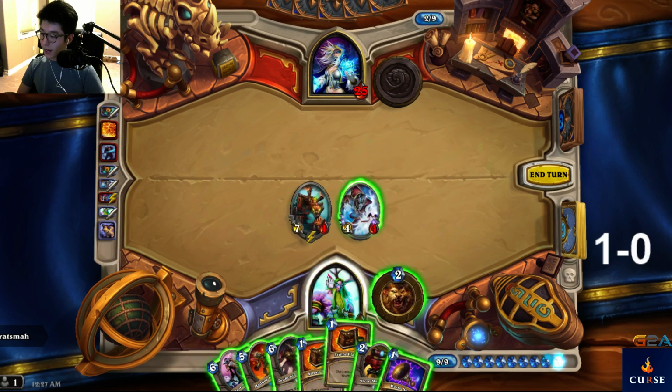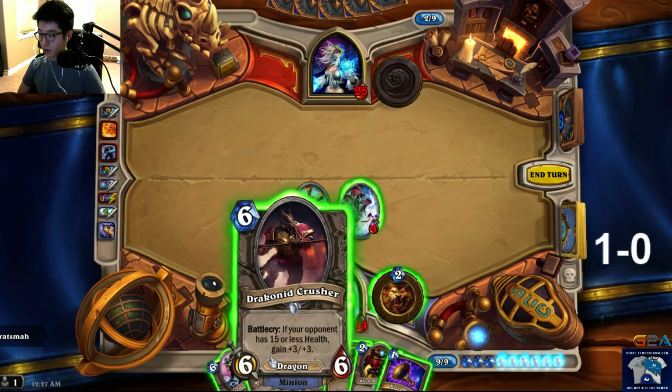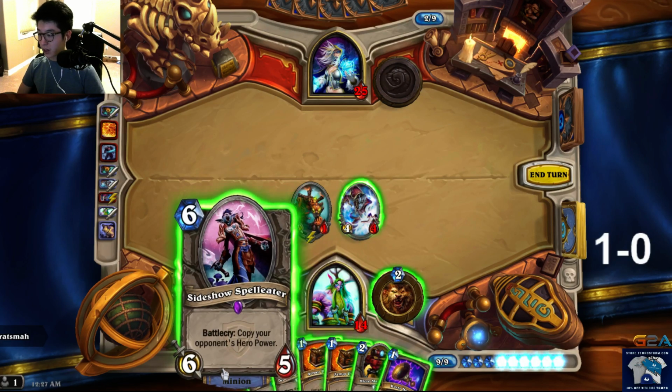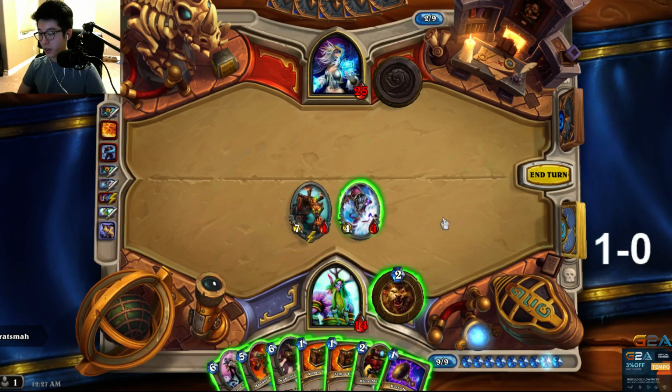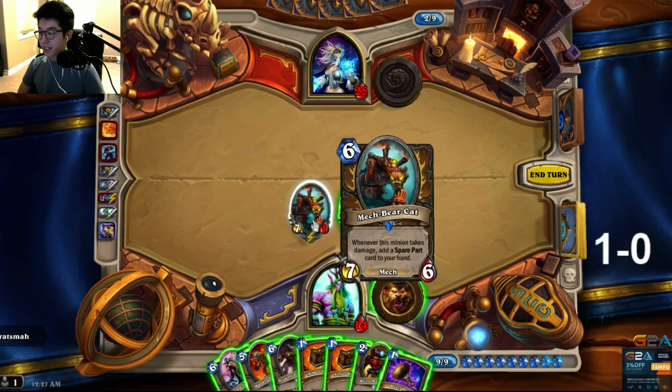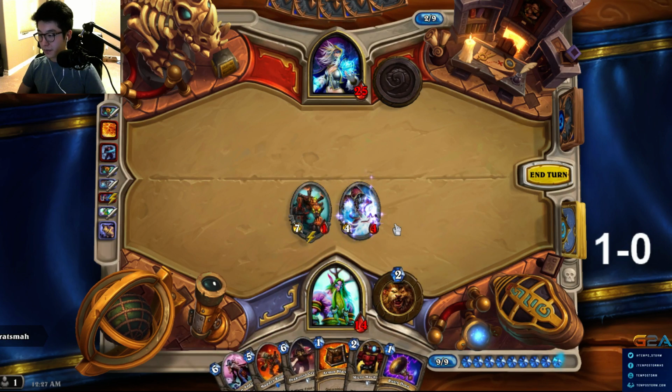Hero power and armor plating. This is already kind of weak against Flame Strike. The only other thing we could do to play around Flame Strike would be to play something like a Draconid Crusher. I guess we could also play Sideshow Spell Eater to play around Flame Strike and then give it health. But then this guy just gets pinged off, so I definitely want to give this guy health. So we'll do that. That way he doesn't get pinged.